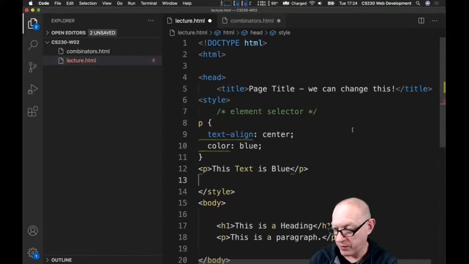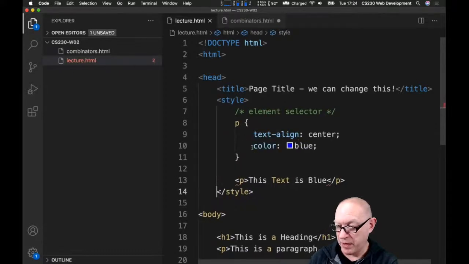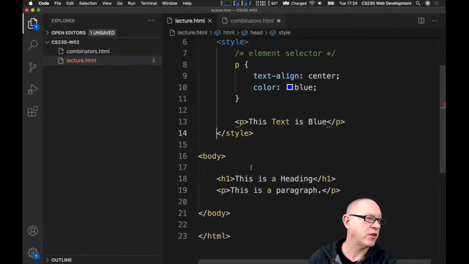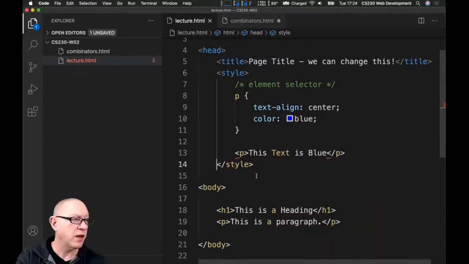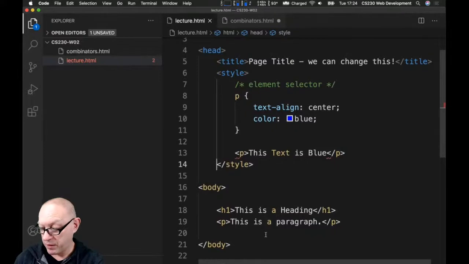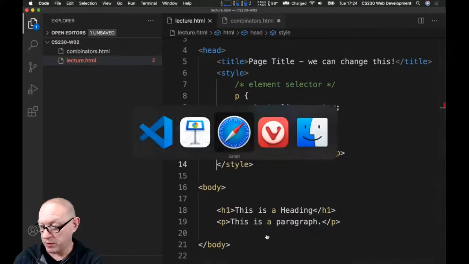Typing's really bad today, okay? And now I'm creating a style element here. And so I've copied this, and here is the selection that we've generated. And we have a paragraph there on the bottom, as you can see. Save this and we can have a look in my favorite browser, Vivaldi.